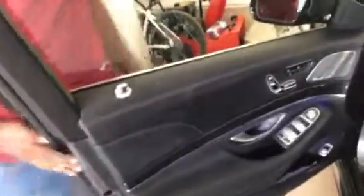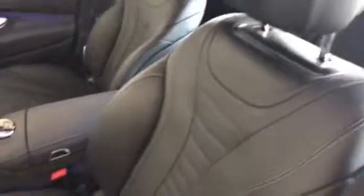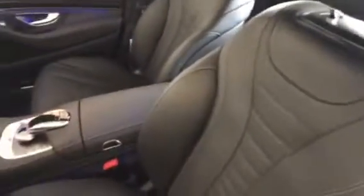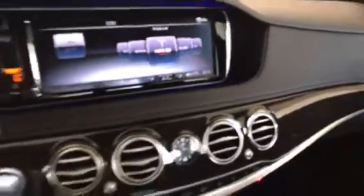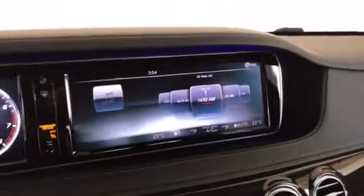And the car started. I'm gonna go inside the car and show you the interior, the beautiful leather with the white stitching on the side. And this is the seat, beautiful leather, very, very comfortable seats, guys. And there's that big LCD screen. You can see it over here.